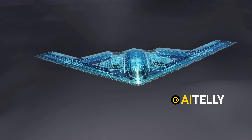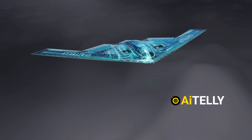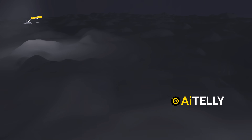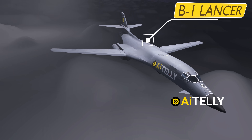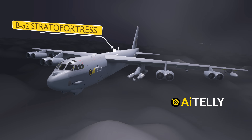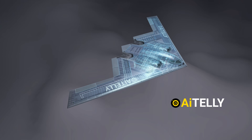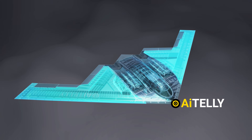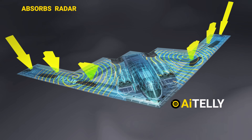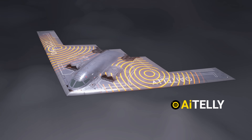This is the B-2 Spirit, designed as the tip of the spear in strategic bombing operations. It is a deep penetration bomber intended to pave the way for the B-1 Lancer and ultimately for the massive Cold War era bomber, the Boeing B-52 Stratofortress. The B-2 Spirit achieves its mission thanks to its unique wing structure which deflects radar, while the paint absorbs the remaining radar signals rather than deflecting them back to their source, enhancing its stealth capabilities.